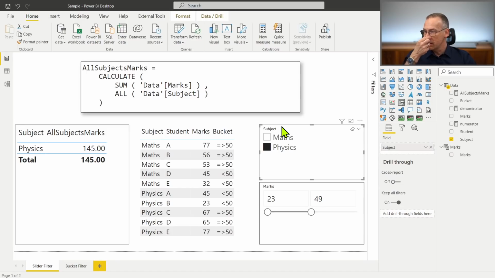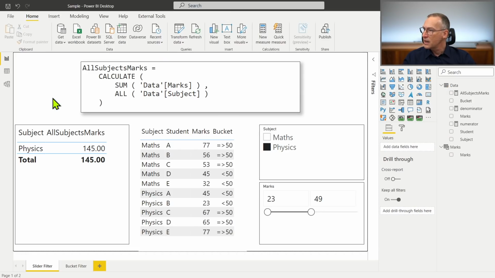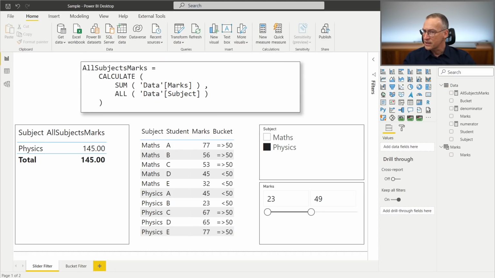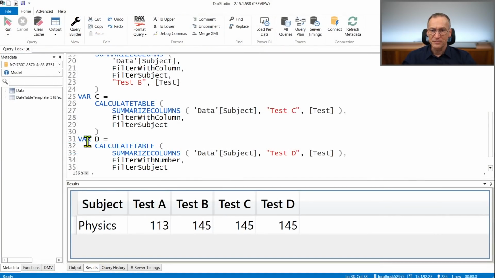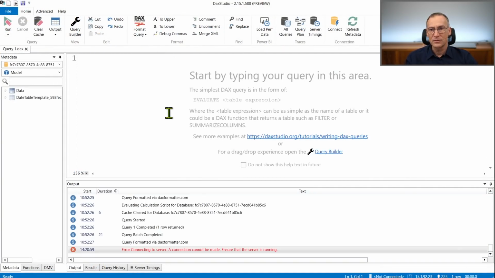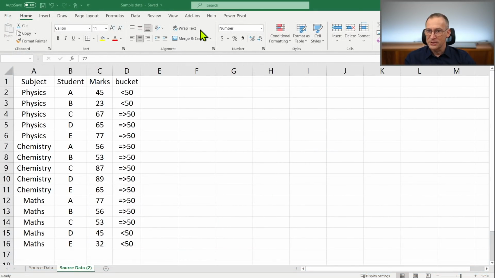And we need DAX Studio to do that. I think I already have DAX Studio open. Let me see. Yes, and I already also have a lot of code. Actually, it's easier if we just close this DAX Studio and we open a new DAX Studio.